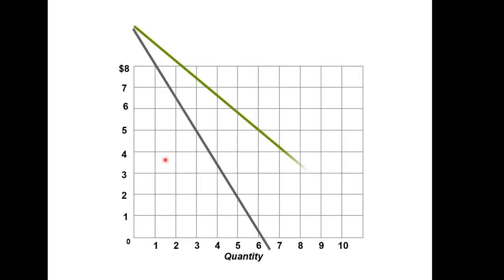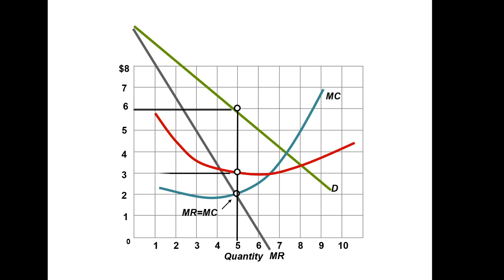Now we take the graph again. We add our MR equals MC curve. All right. We have our total revenue. Now we want to add in our ATC curve, which is right here. We go up to where we hit the ATC curve at 5, and we go across, and we find that the average cost is $3 per unit. So I'm getting 6 per unit. It's costing me 3 to make it, which means I'm making a $3 profit per unit. Okay? 5 units, $15. This area here is economic profit.